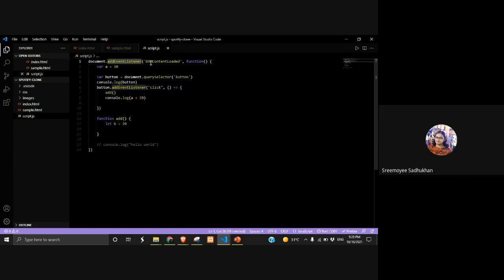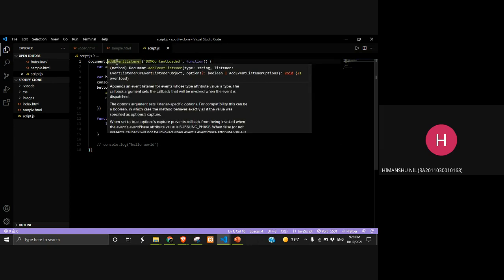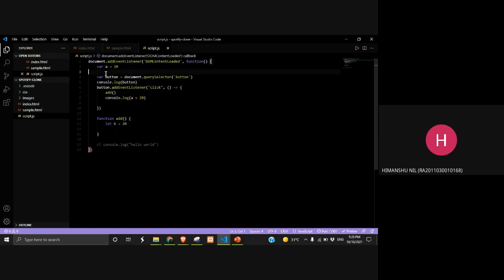Yeah, so basically, these are the events: DOM content loaded, click, key up, key down. These are the events, and this keyword helps us to listen to them and take the input from them. Also, you must have noticed that I am using a particular type of casing.